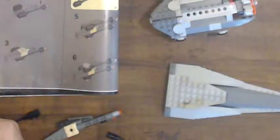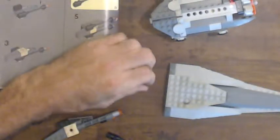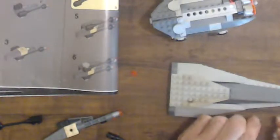Let me see. There's a couple more parts I need. There we go. I can't tell if they're red or orange. One's like a super bright orange. The other one looks like it's been through the mud.